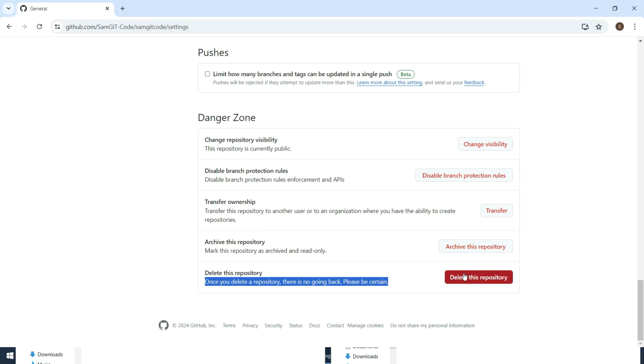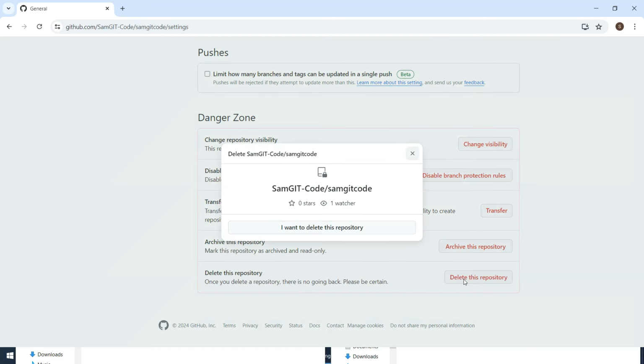You can see that, my friend. We are deleting this repository once and for all, and we will not recover it. So, delete. You can see it may ask me to log in again to confirm that I am the one doing this kind of activity, and I am happy with what I'm doing. So I want to delete this repository. You see, it is asking me one more time. Do you really want to delete this repository?